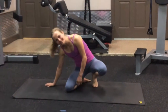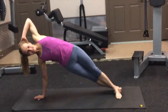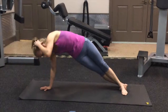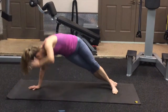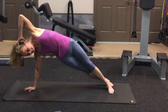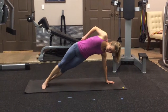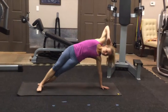Second ab exercise is a side crank plank. You're going to come on your right side, on your hand, stack your legs, left hand behind your head, crank elbow to elbow. As you're doing this, keep your hips raised so you don't come down. It's going to be hard as you get tired. Woohoo! And don't fall over. We're just cranking and planking. Then you're going to crank plank on the other side. Left hand down, feet out, right hand behind your head, elbow to elbow.